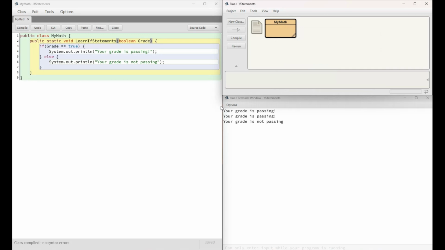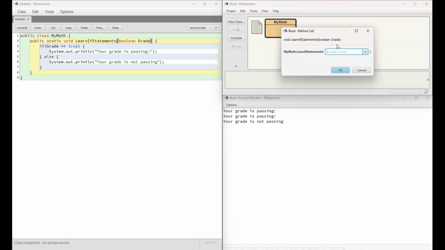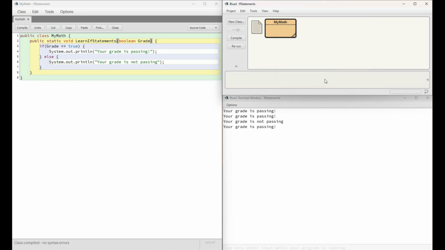Now, most of the time when you are coding with most other software, it won't be like this. You won't just click your method, type in whatever parameters, and it will give you an output. Usually you have to call the method. That's not something we were gonna cover in this video, but I'm sure there's plenty of other videos out there. Or if you want me to make a video, just comment and I will.